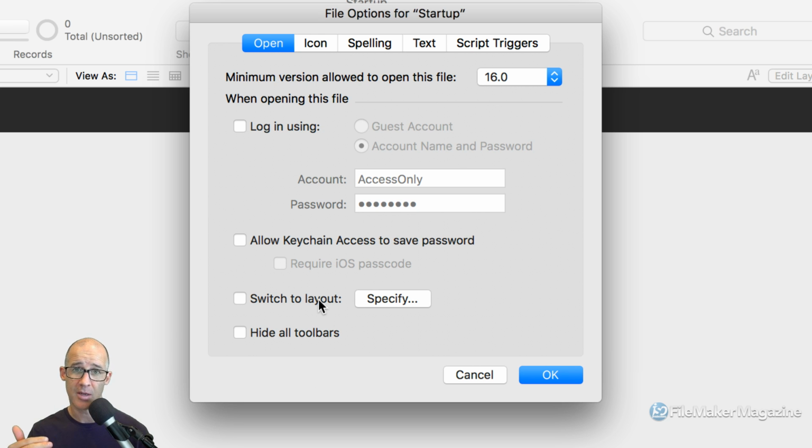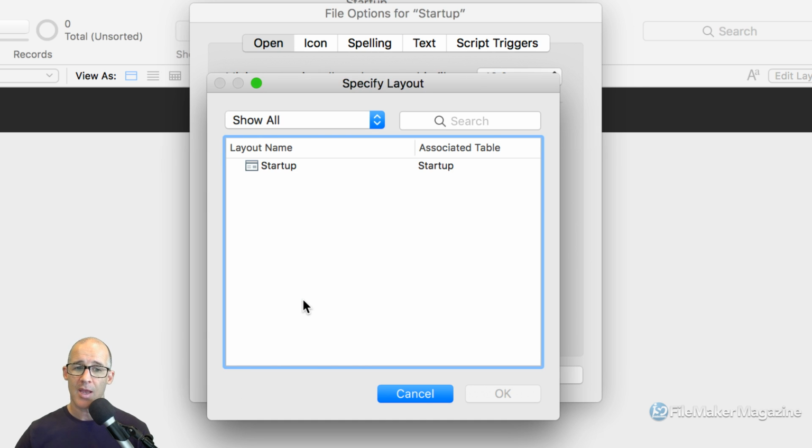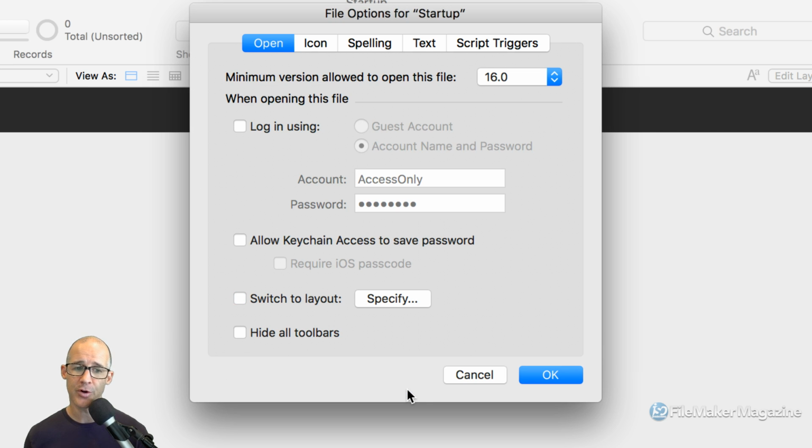The second in order is switching to the layout, the setting on the file options, which we're seeing right here. So depending on whatever happened when the file was closed, if I set this option, then it really doesn't matter. FileMaker will now choose this layout when the file is opened. The third option is to control what layout we go to within a script, and we're going to see that's in the script triggers section right up here. We'll be getting to that.